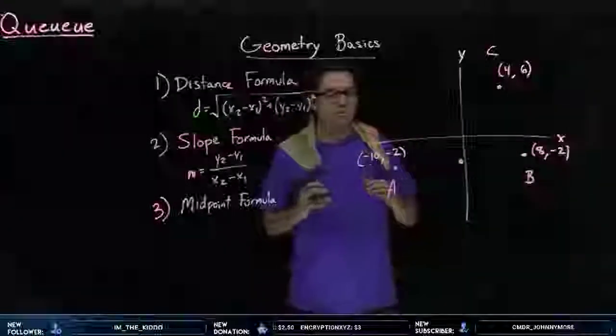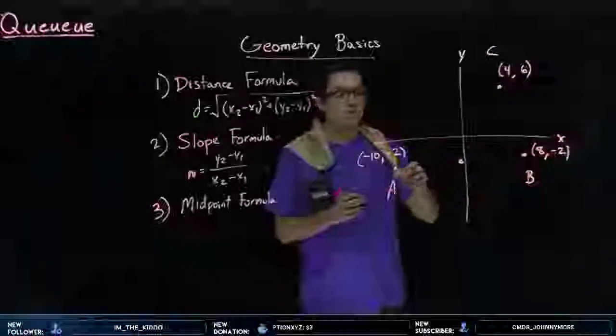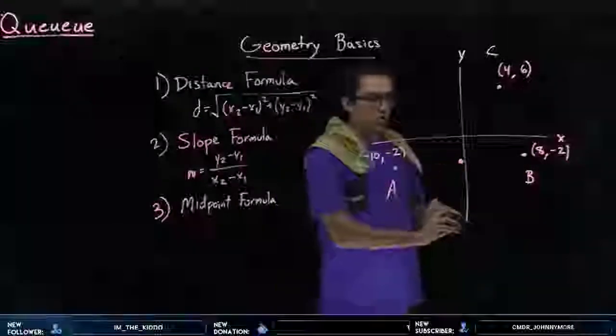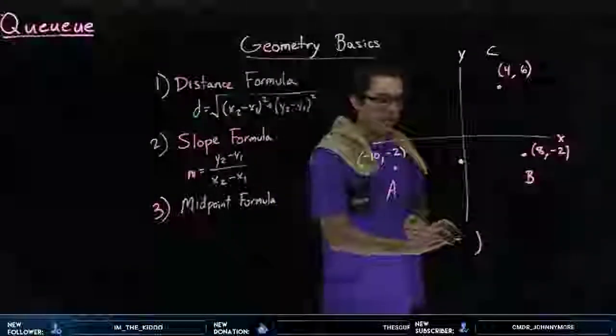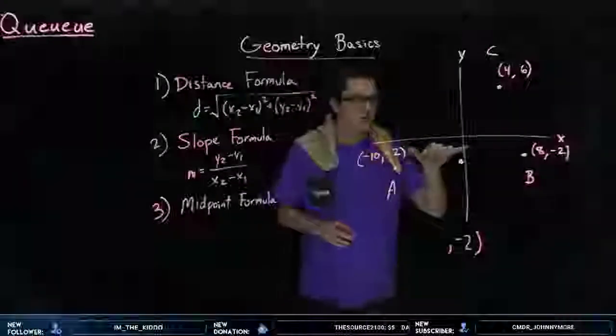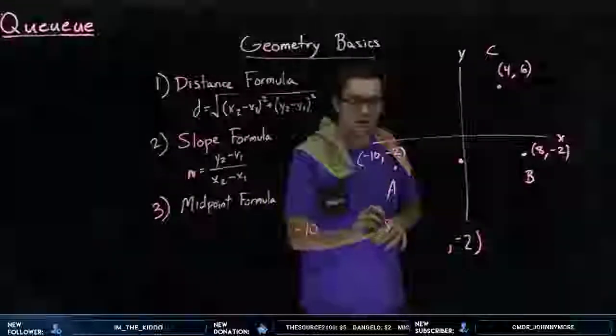How would you find the midpoint of the numbers -10 and 8? We don't need to do it for the y value because our midpoint is clearly going to have the same y value that these 2 points have. So we know our midpoint at least is going to have -2 as the y coordinate. But the x coordinate is the important one. -10 and 8. How do you find what's right between -10 and 8?